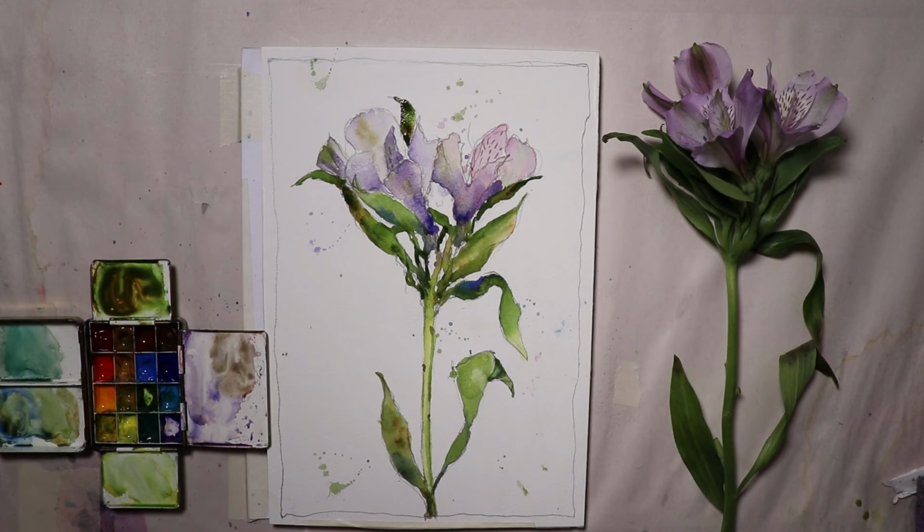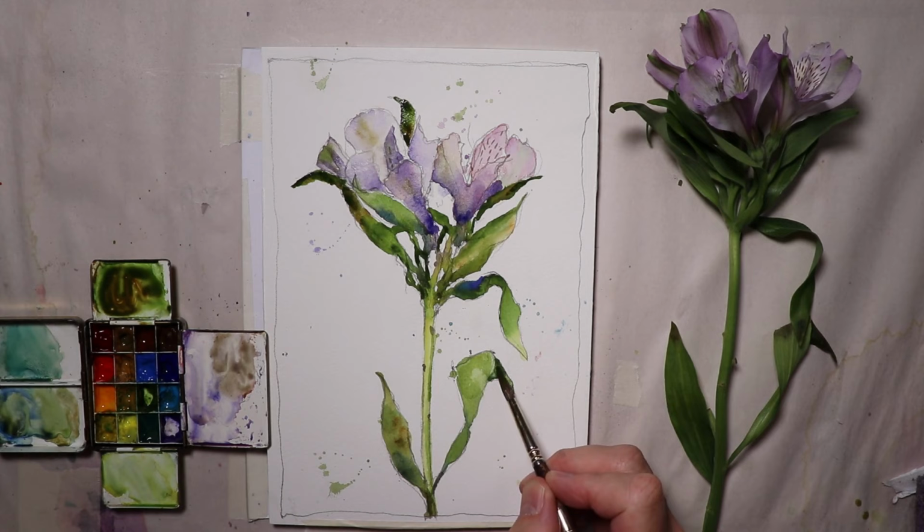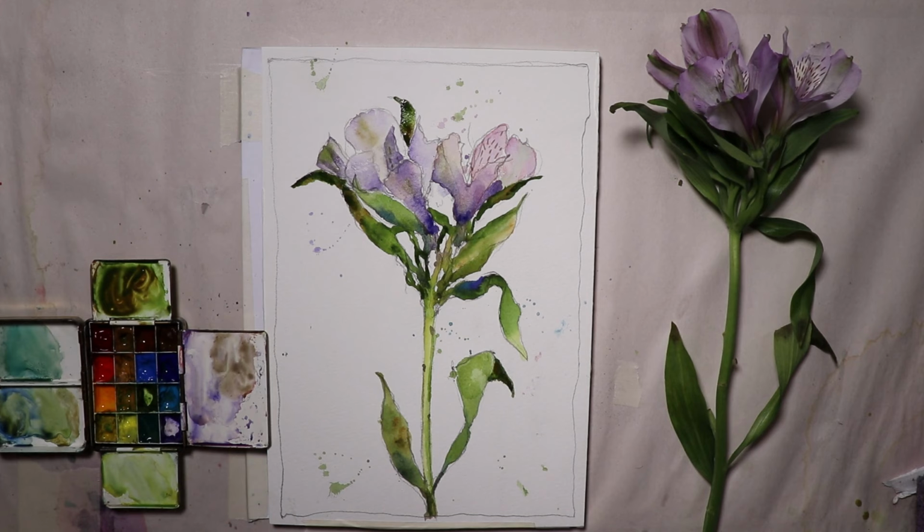And then maybe I can add just a little bit more color there, just to add a few little bits of darks. I think that sometimes looks good if we can get those few darker darks, just a couple spots of really, really dark paint.